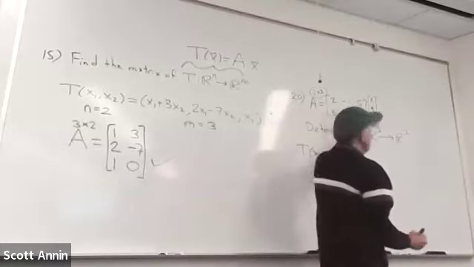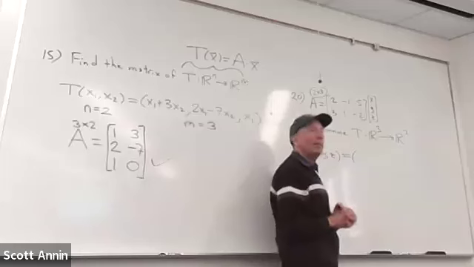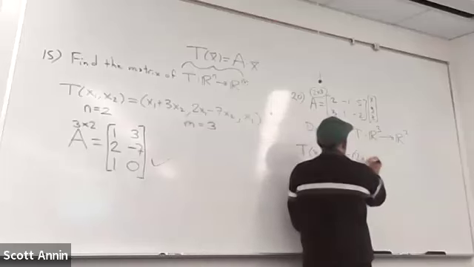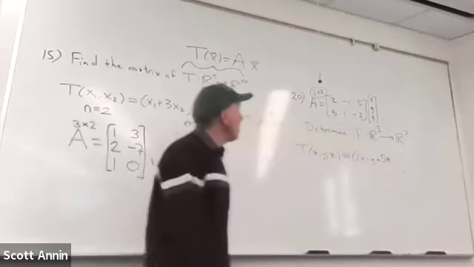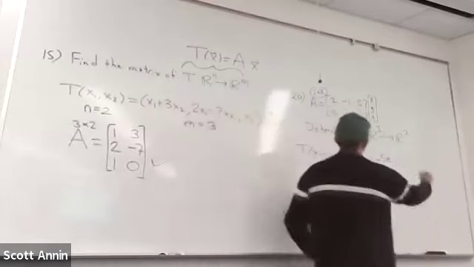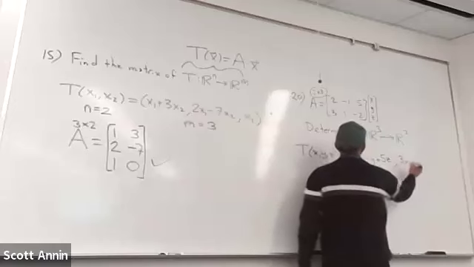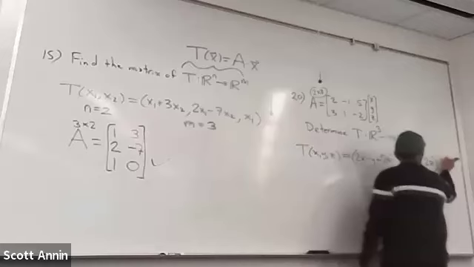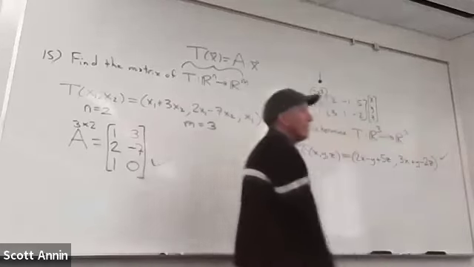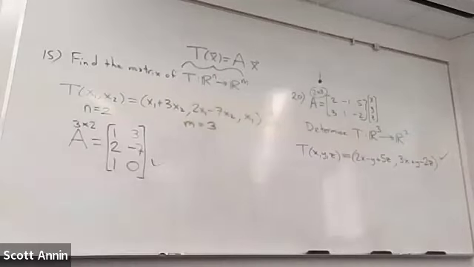So what's the first output going to be? 2x minus y plus 5z. Excellent. Then we put a comma. And how about the second output? 3x plus y and minus 2z. That's it. And you don't have to say anything else. It's not asking you to do anything other than just write down the formula. Pretty sweet.